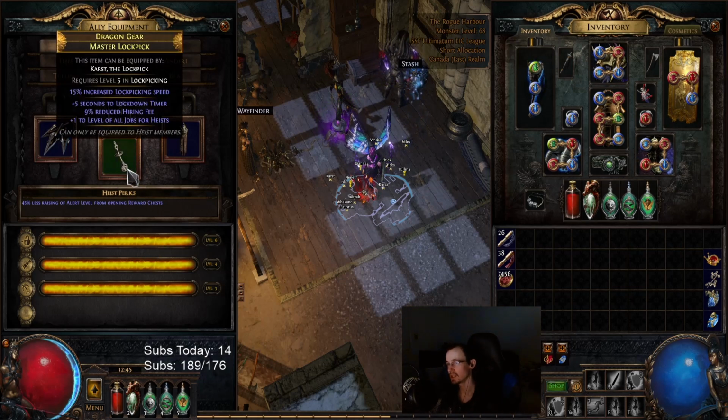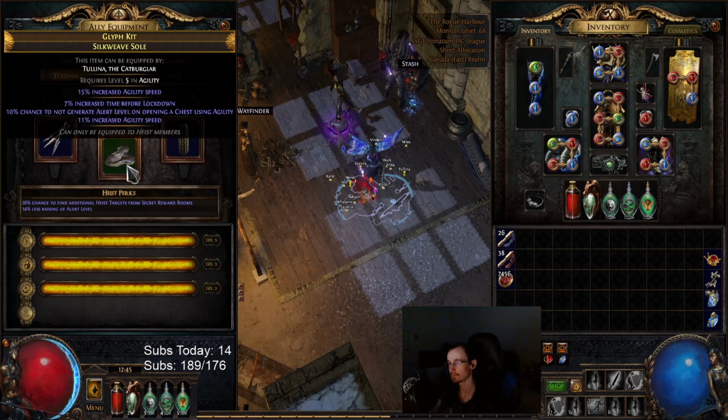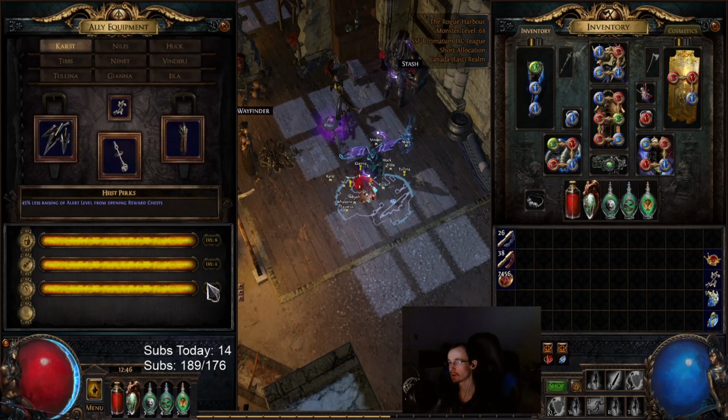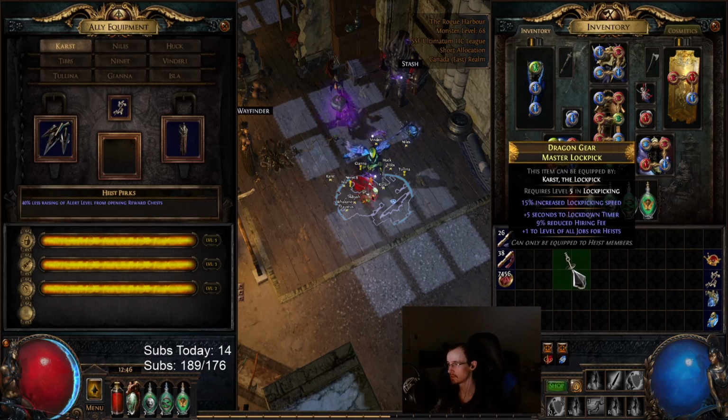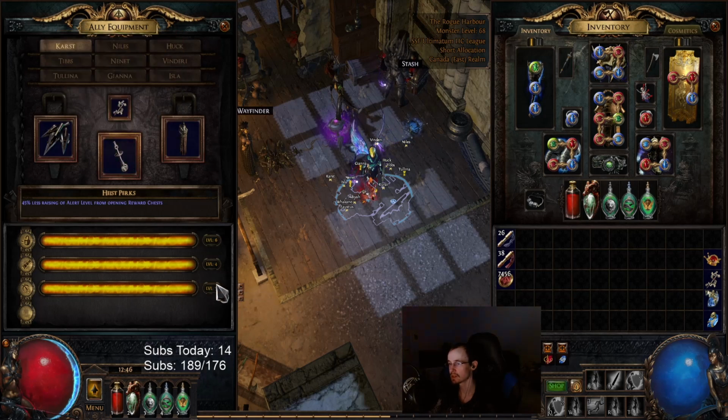It's an agility glove or boot that you can put on Karst or Tulina. So it's like this soul, but it requires level 2, and so you could wear it on Karst because he only has level 2 agility. And then you could get +1 to level of agility and +1 to level of all jobs. And it had to be the agility glove or boot or whatever, because you need to be able to get the +1 for this specific skill.